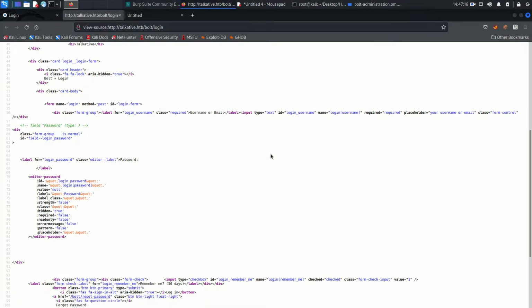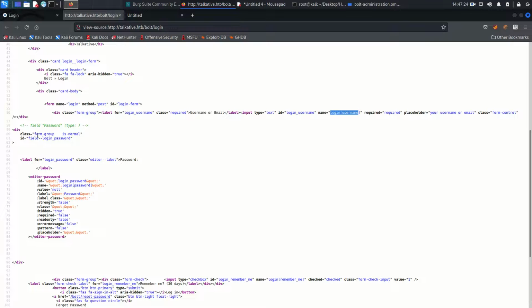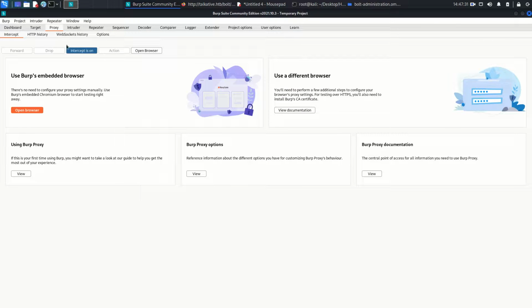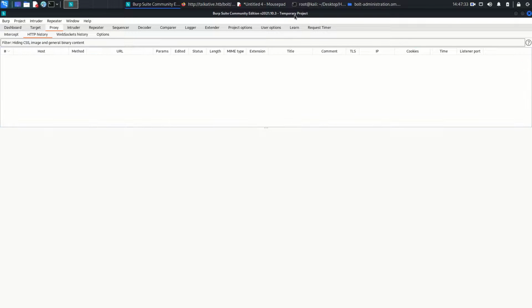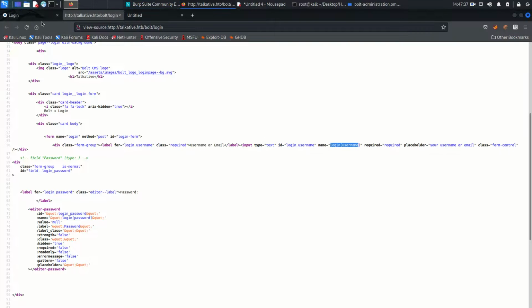You can see there is login username and login password should be there. So we will see more accurately in Burp Suite. So put that here and come here.